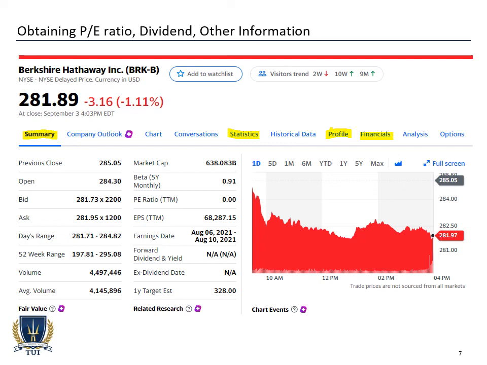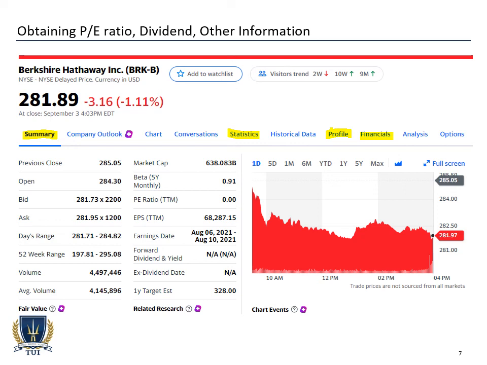Now, if I go over here to where I highlighted in yellow, statistics, and click on that, it'll show me the price to book ratio and other financial ratios. If I click on profile, it'll give me a summary of the business. One of the things for this assignment is you need to give a history or profile of the business. The profile screen will give you that. And then the financial statements are the fourth thing. You really don't need that, but if you want to see the income statement or the balance sheet, you can see the accounting statements of Berkshire there.